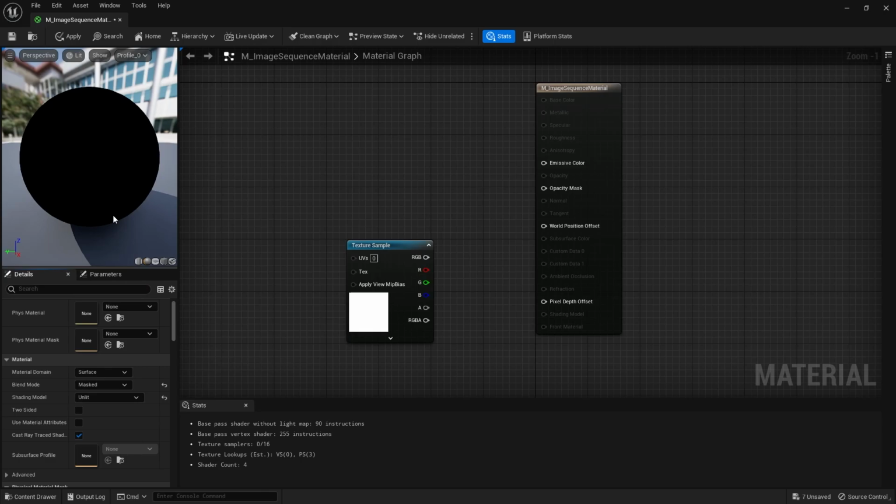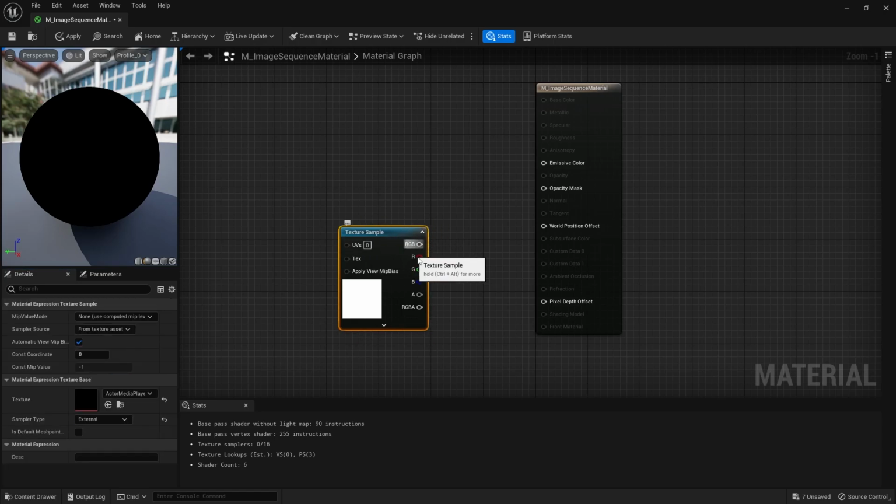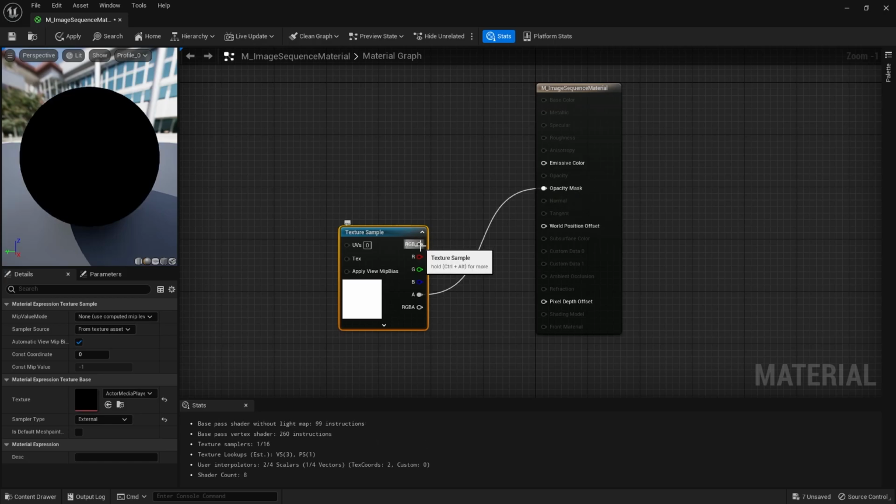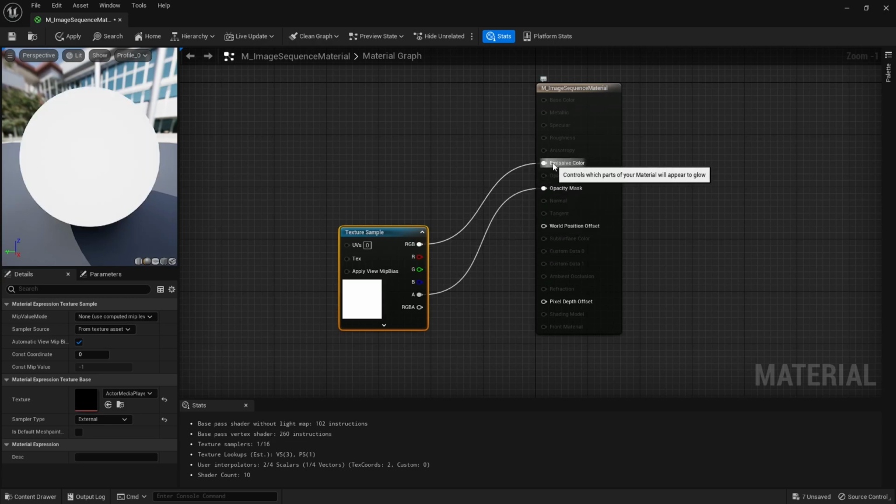So we don't have to worry about it being too dark or too bright based on what's around it in the scene. And then we need to check two-sided so that our material will display the same on both the front side and the back side of our image plate. Then with our texture sample, go ahead and drag the A channel, which stands for alpha, into opacity mask, and then drag the RGB, which is our color channels, into emissive color, which is essentially the color that this material will glow.